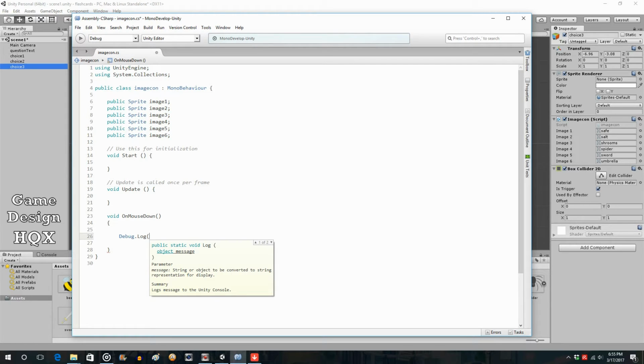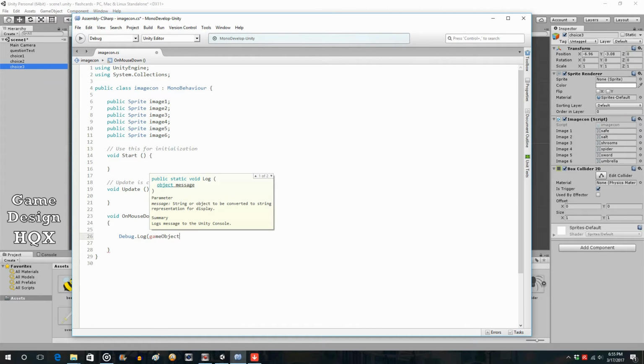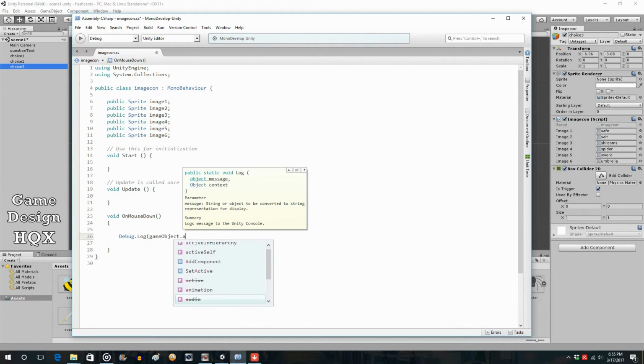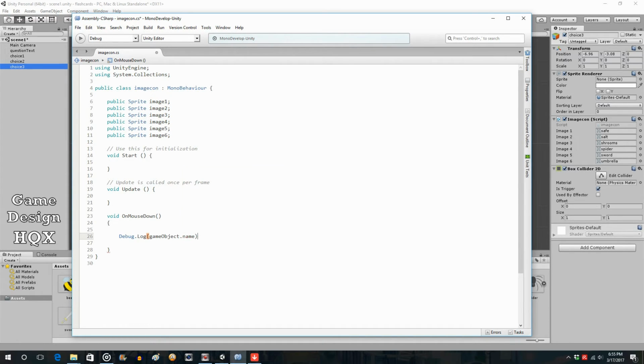Well, since this script is attached to three different objects, we can't just say it works. We want to make sure it works on all of them. So there's a way of grabbing the name of the object, okay, and having it print into the debug log. And that is gameObject.name.